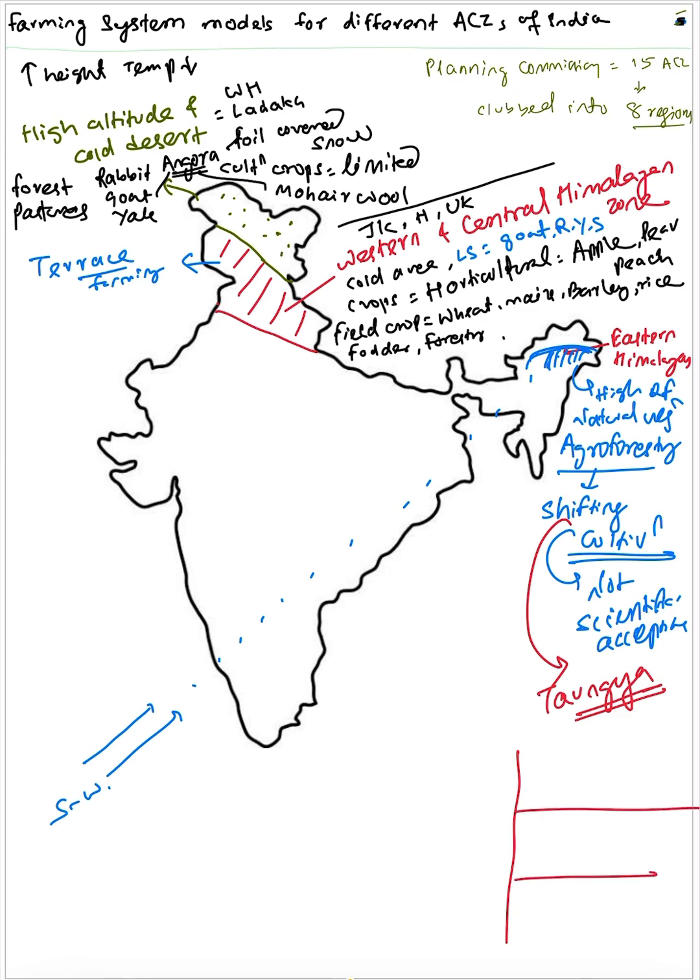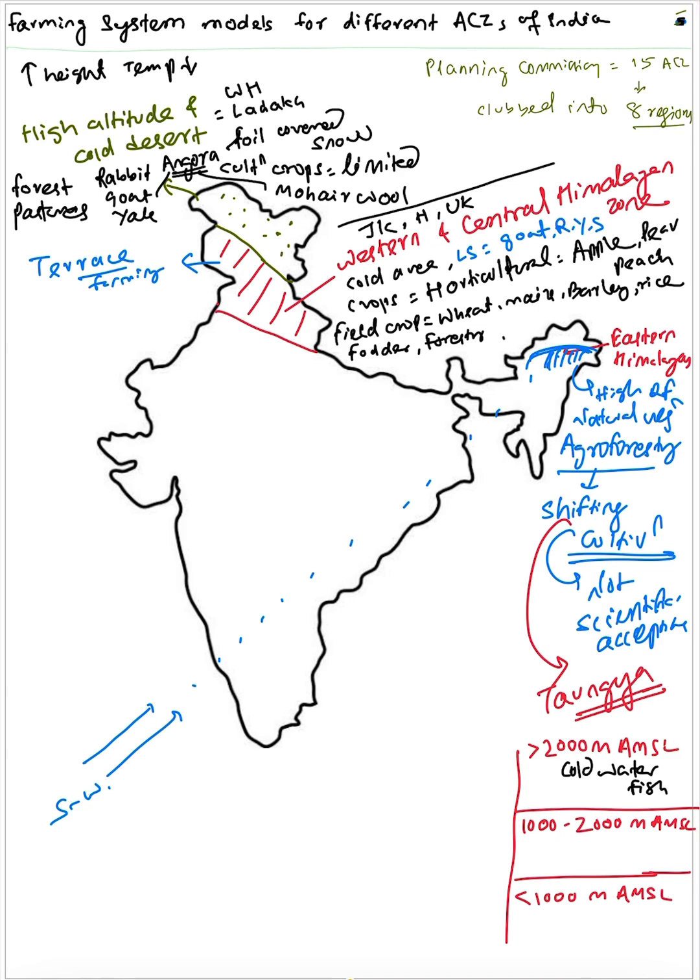Based upon the altitude, the first one is less than 1000 meter above mean sea level, the next one is 1000 to 2000 meter above mean sea level, and the last one is more than 2000 meter above mean sea level. As you know, with increase in height there is decrease in temperature. Hence, with respect to livestock, at high altitude you can go for cold water fish, in these regions where the height is more than 2000.